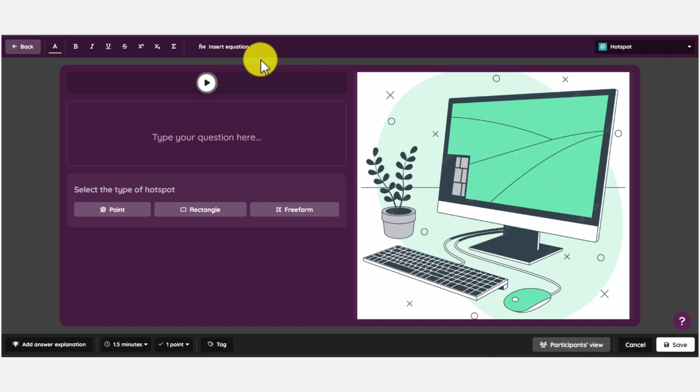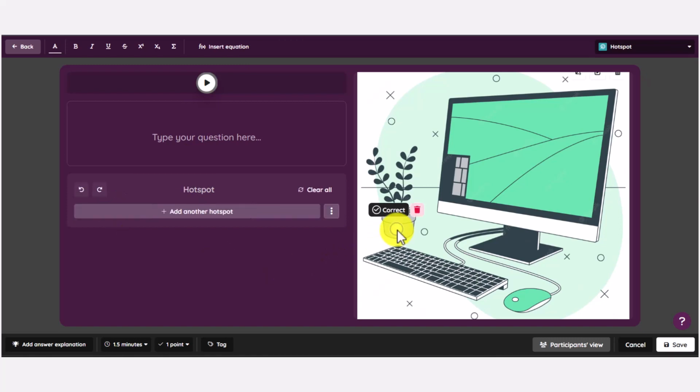Now what we need to do now is add in some hotspots. So what we do is going to click on point, and we'll choose lots of hotspots. So we're going to do, one will be the plant. That's not correct. Keyboard is correct, so we're going to add another one here and click on yes, that one is correct. Add another one here and say yeah, that is also correct. Click on another one here, and that's also correct. So those are the 3 correct ones.